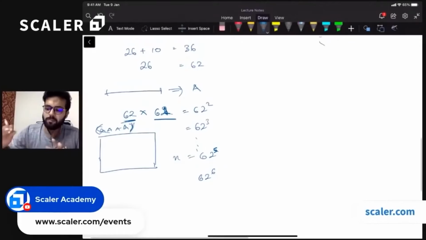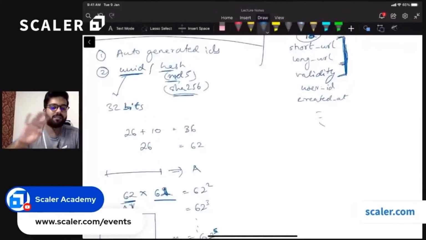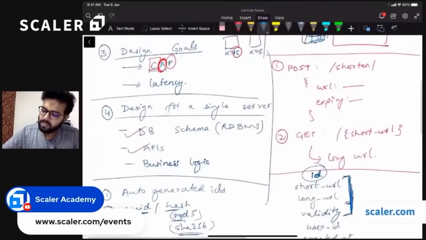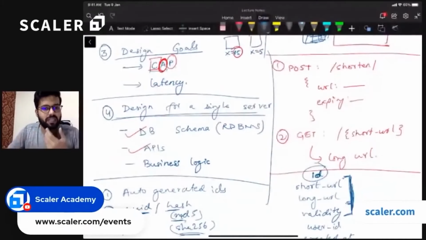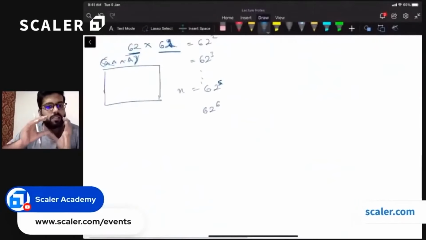So that was my point number 4. How do you design a system that can work on a single machine, right? Design for a single system or a single server. Now, to add the scalability factor, what can be the bottlenecks? That one server is not enough to cater to my high read TPS. In that case, what can I do? I can have multiple servers running this piece of logic, and each server is basically responsible for generating its own version of code, right?